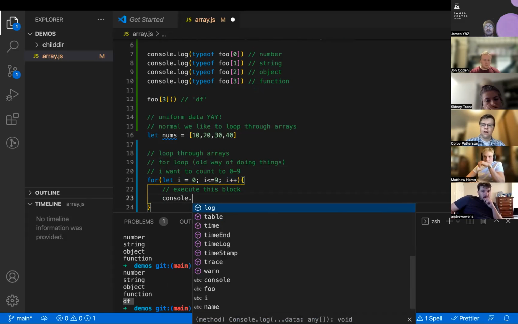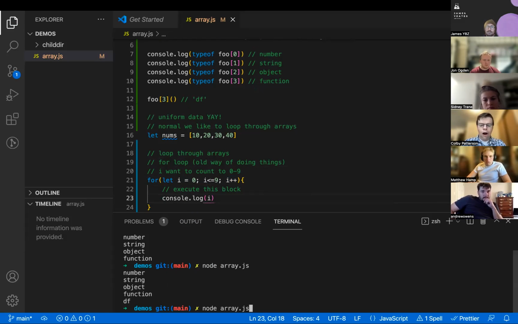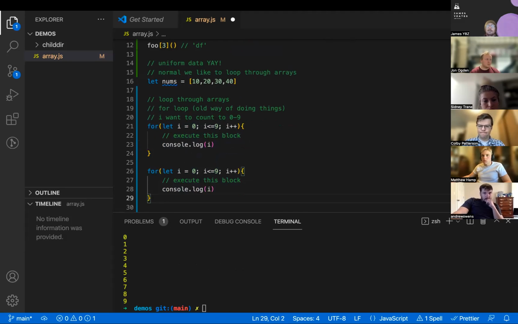So let's do a console.log i. And there we go: 0, 1, 2, 3, 4, 5, 6, 7, 8, 9. Let me show you another way. Let's say I want to count from 9 down. This might help show what's going on. So I'm going to start at 9.